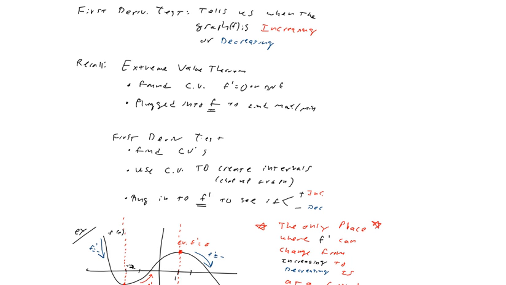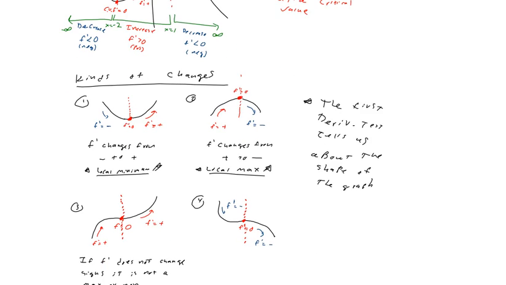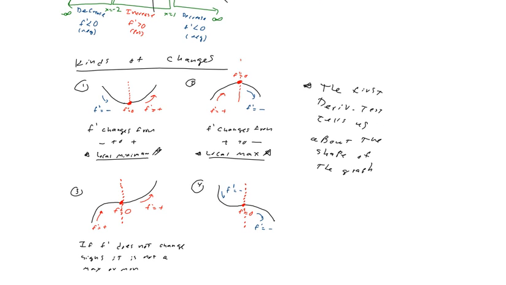And in the first derivative test, you plug into the derivative, you find those critical values, make these intervals, and then plug in the sections before and after the critical values to determine what's happening with the graph, what the shape of this graph is doing. Is it decreasing? Is it increasing? What's happening here? So you find those sections and you determine the shape of the graph. So we'll go over this more on Tuesday.